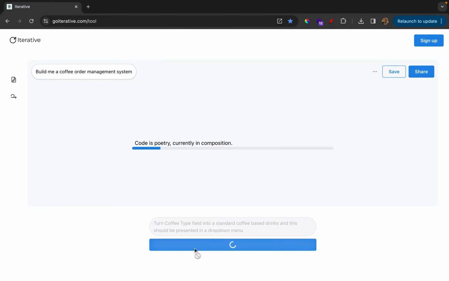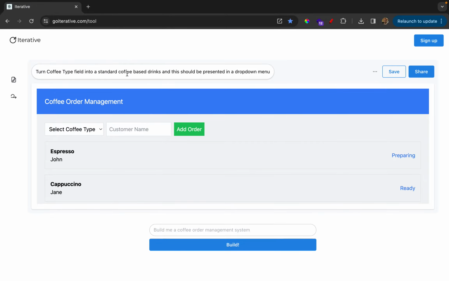So as I have fed it the second prompt, I have already started iterating on a basic coffee order management system. And that's the idea behind Iterative, to help its users build initial early stage prototypes which are functional and that bring more fidelity and more clarity to abstract concepts.